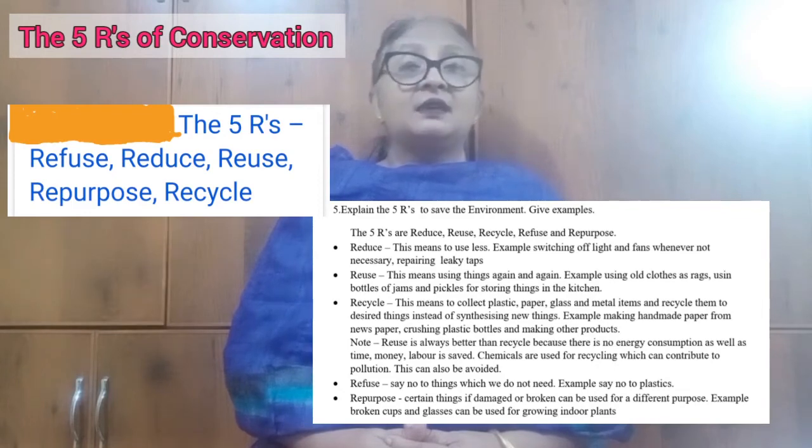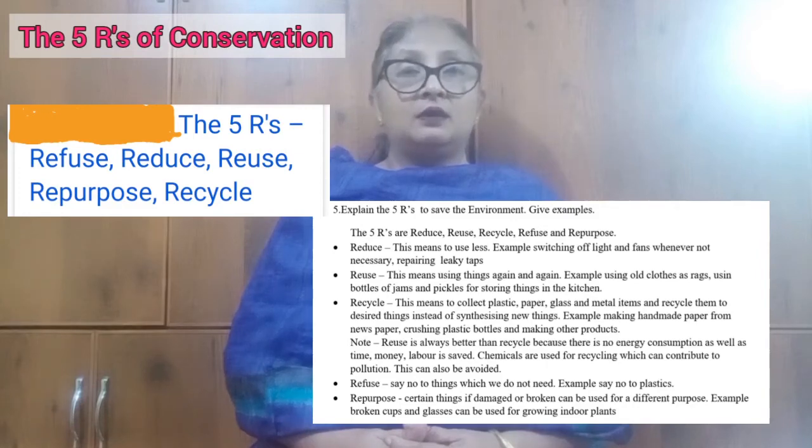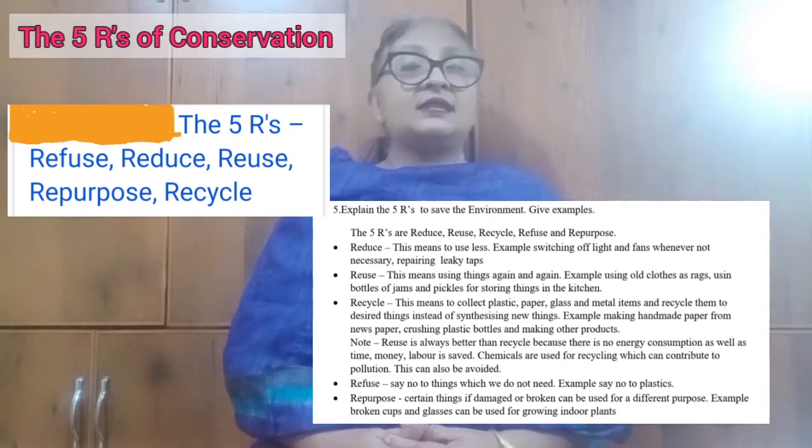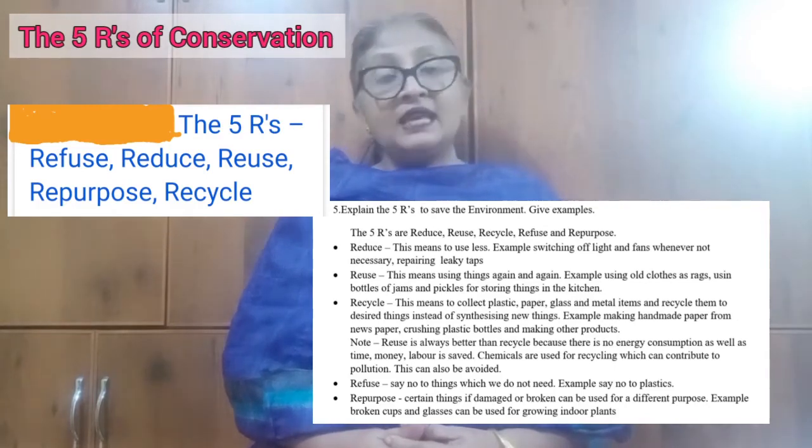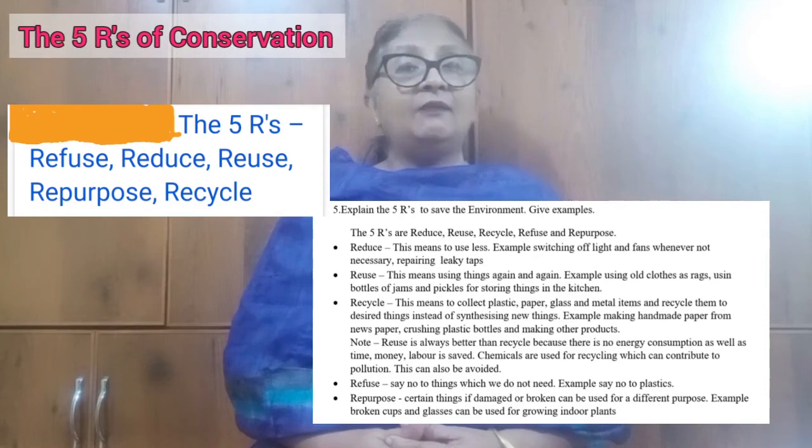Apart from this, the third R is reuse. That means to use a particular thing again and again. These days, a lot of items come in various packaged forms. If it is in bottles, PET bottles, glass bottles, etc., these after usage can be reused for storing materials in the kitchen and for other storage purposes.